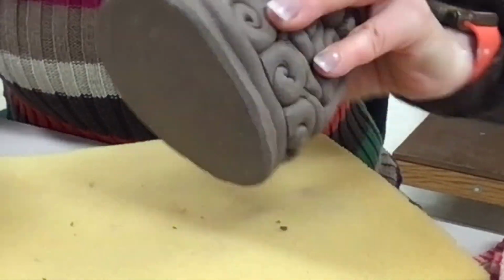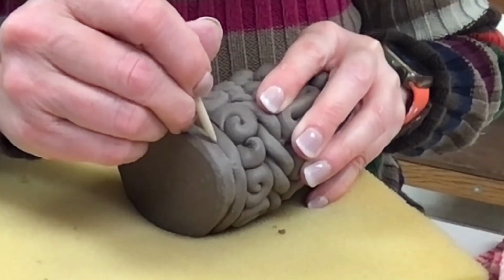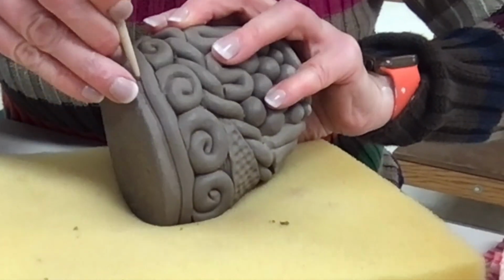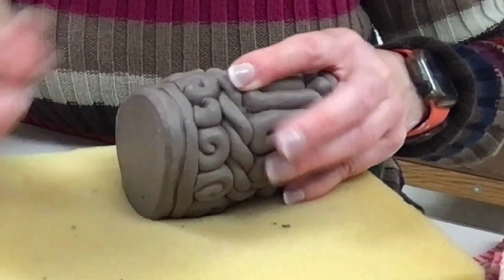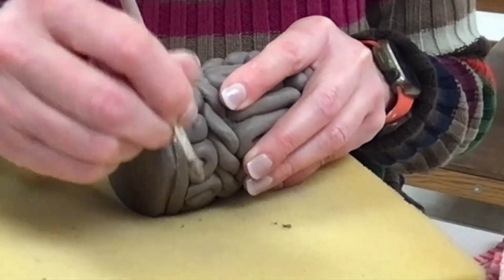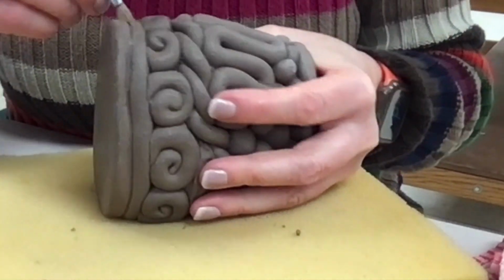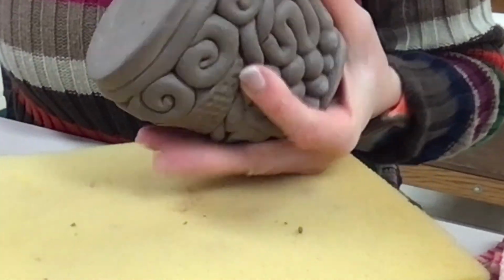One of the last lines that I'm going to carve will be right down here, where perhaps I lost a little bit of definition in some areas where the first coil and the base were meeting. I'm just going to give that some distinction.